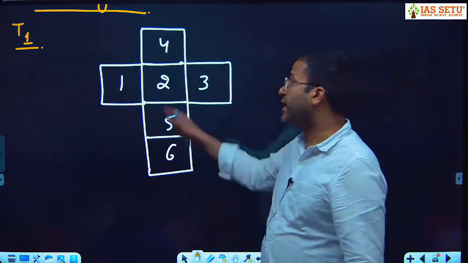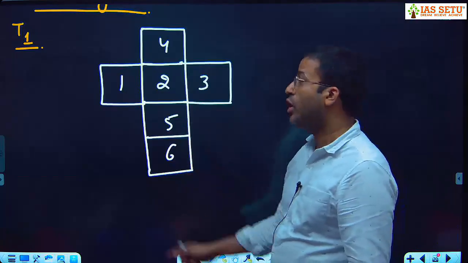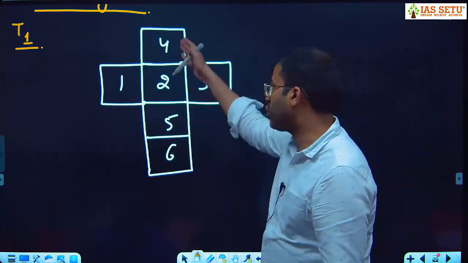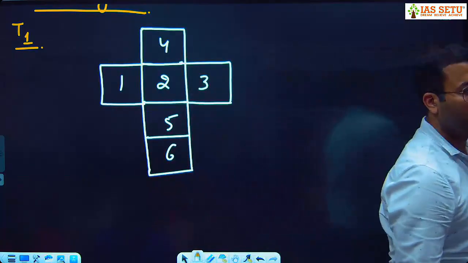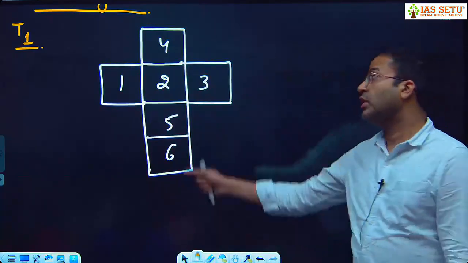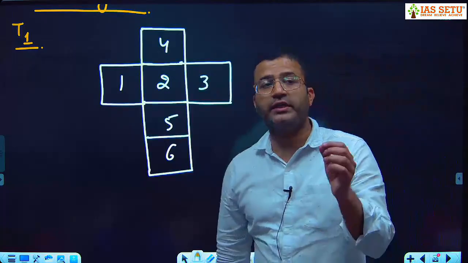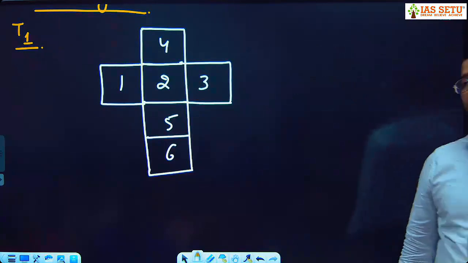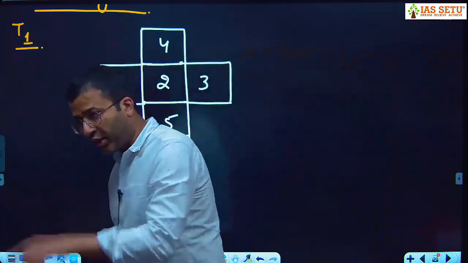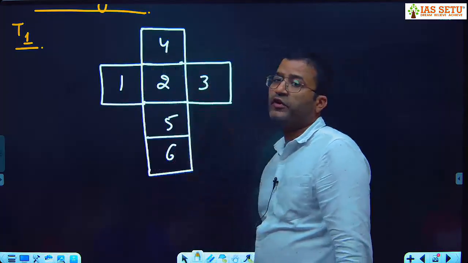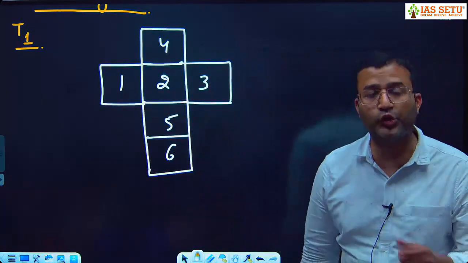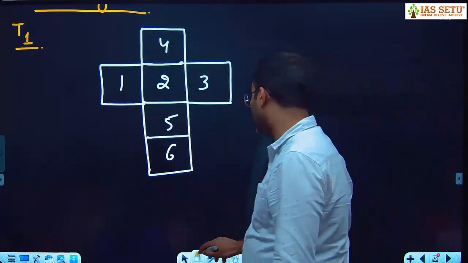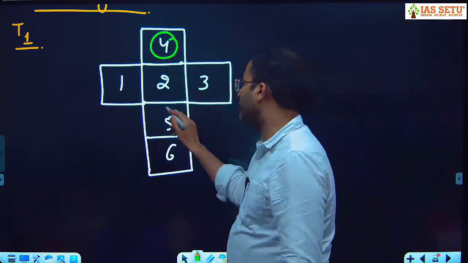Like here, when in a column we have 3 or 4 faces, or in a row when we have 3 or 4 faces. Like first we start with this column. See here, what is our shortcut? In a column or in a row, alternate faces are always opposite to each other. Like here, I take this column. By alternate, what I mean, like this 4 and 5 are alternate.